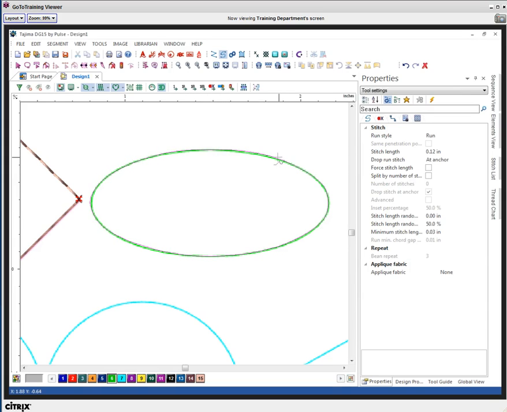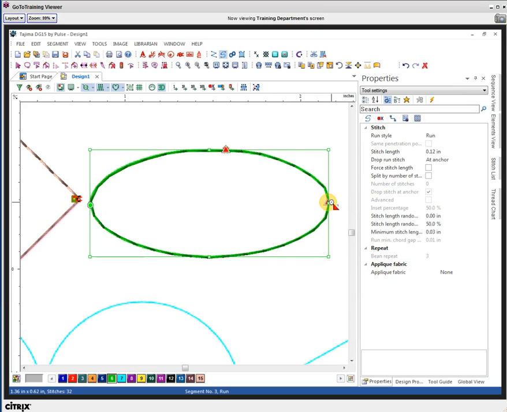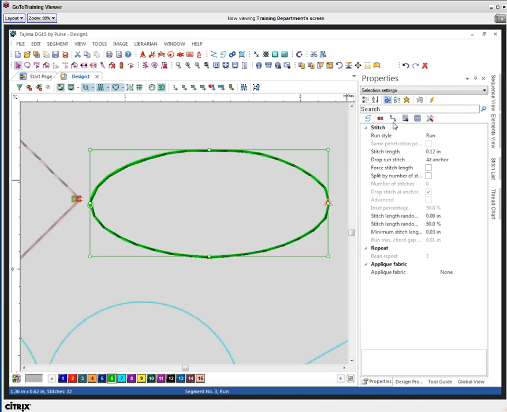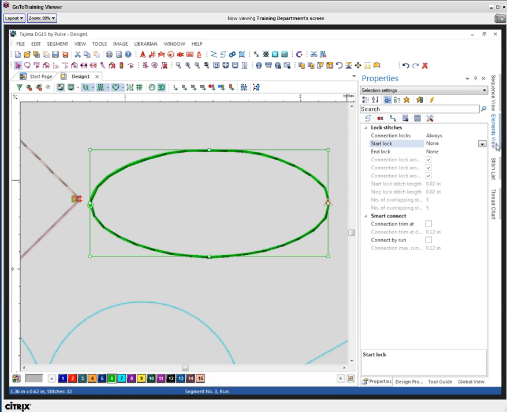O to close, hit the enter key, tell it where you want to start, where you want to stop, hit S for select. Again, you can put in your lock stitches and trims.